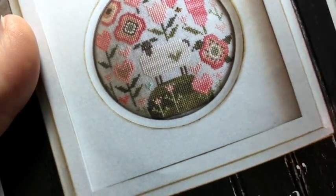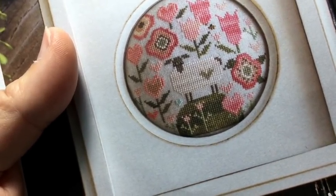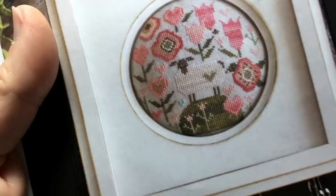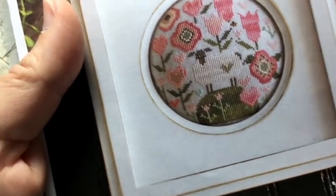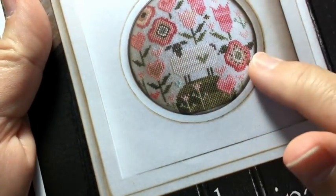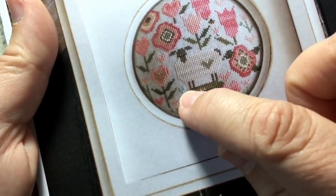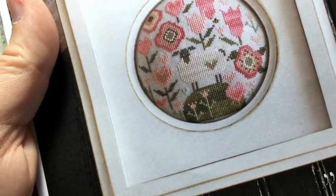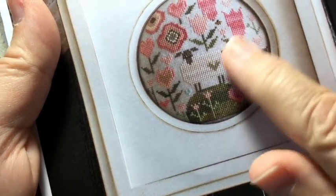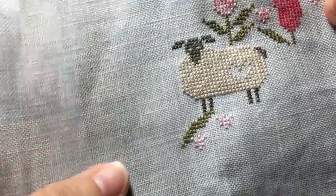The heart on the sheep is 640. I don't know which one of these bags my DMC 640 is in, but I'm not real sure I'm going to do it in DMC. I'm wondering about Paulette's choice of doing that in DMC, if it was a balance thing. Why didn't she do the little heart in one of the pretty pinks, or even, gasp, the turquoise? I may make that little heart on the sheep turquoise as well as that little heart. So stay tuned. This little guy won't take a whole lot of time to finish up, so I will be getting back to him at some point in the future.